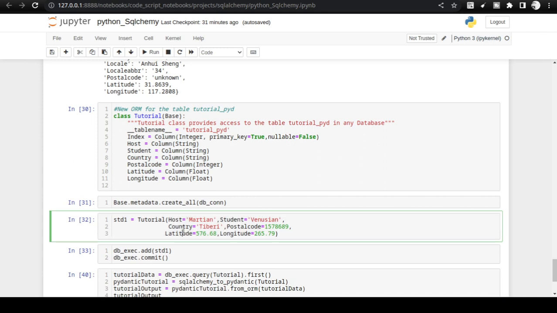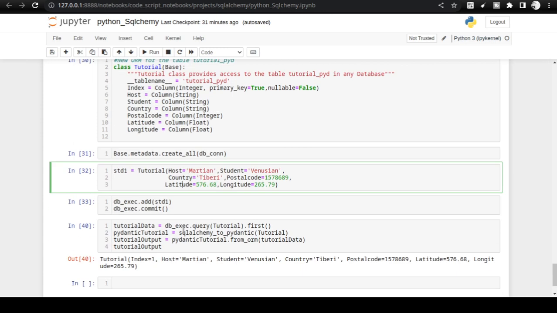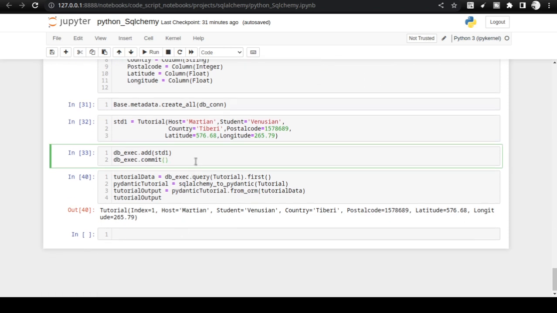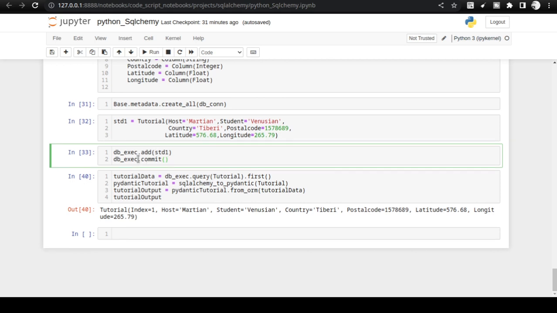So I am switching it back and forth to show you the things in full screen. But in your case, when you are working, ensure that you are having it in an adjacent way, the way I showed you a couple of seconds back. Now I have added it, I have committed it, and ensure you always commit, or else whatever data you are adding will not get added into the database.